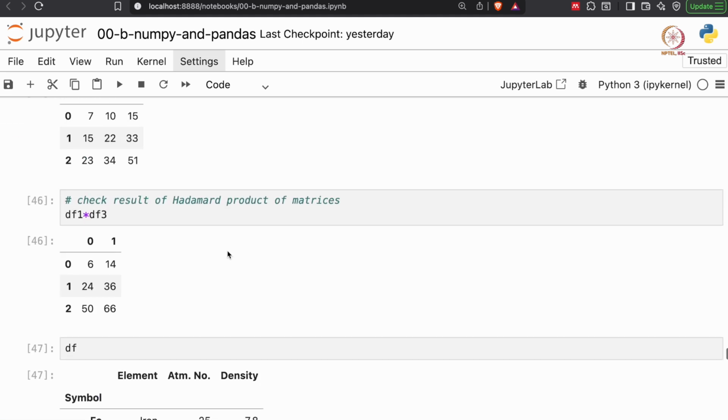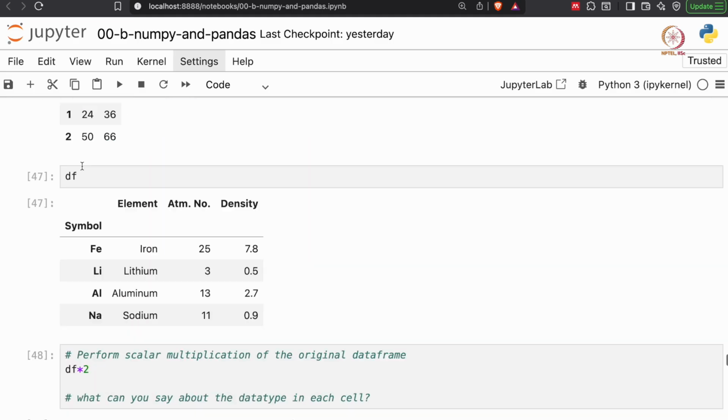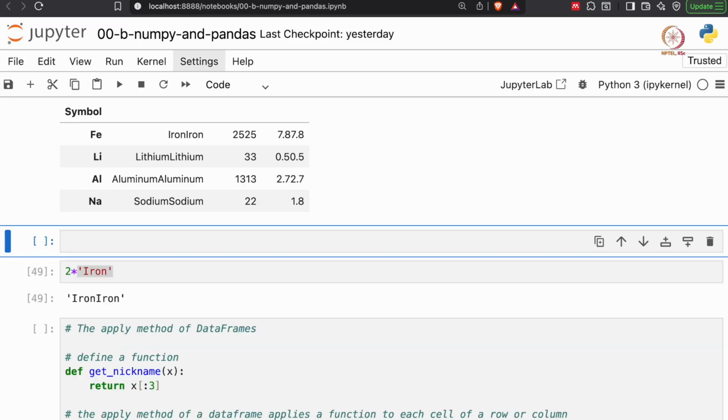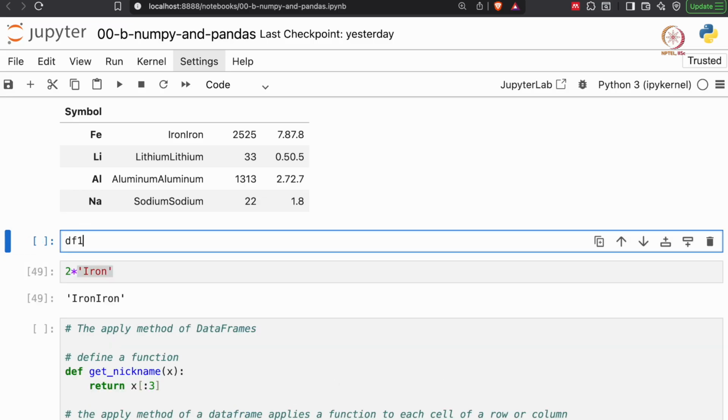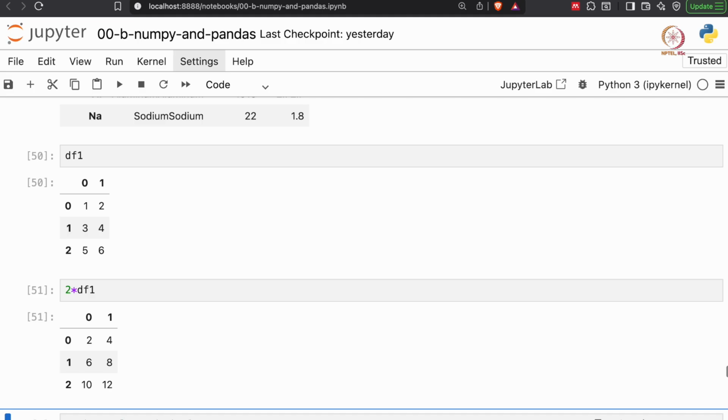However, if we have actual numbers in our data frames, just like in df1 say, so if we repeat this with df1, so let's print out df1 first, and if we do 2 times df1, we see now this follows the usual multiplication rules because we have integers in our data frame.